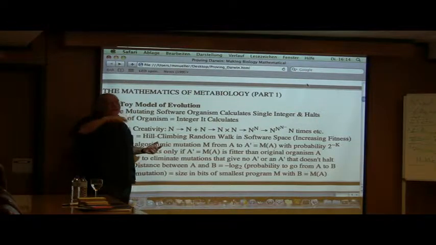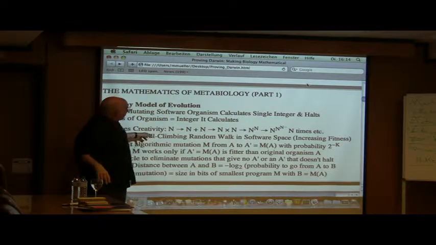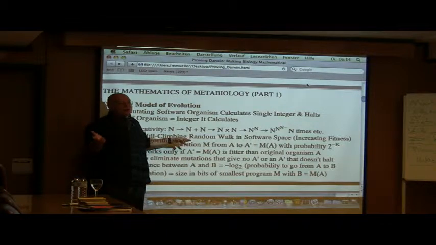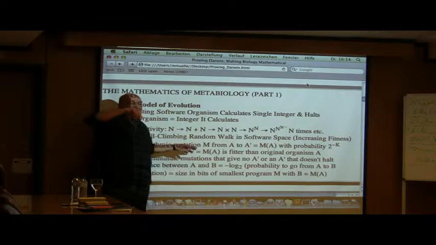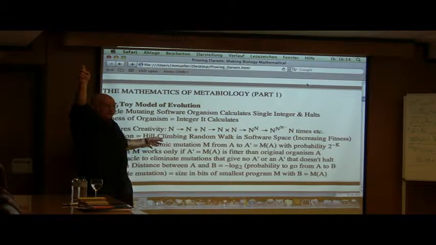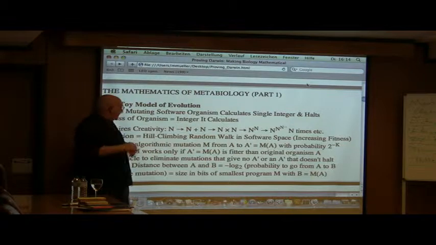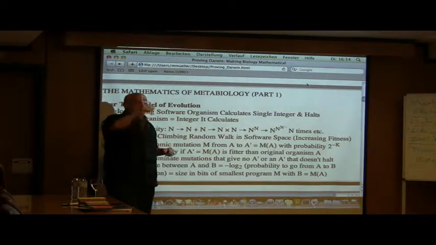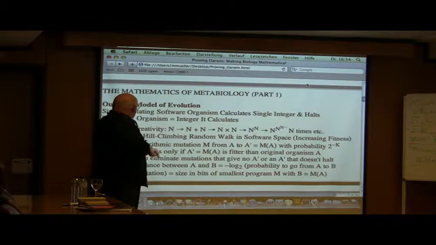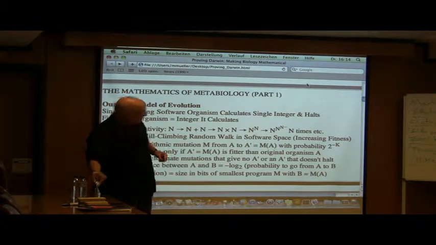So you can think of what evolution wants to do as going uphill, to fitter and fitter organisms. So it's a random walk, but you're going to try out mutations and reject the ones that don't give you a fitter organism. You're trying at random to go from one organism to another, but you only actually do it if the fitness is increasing, if you're going uphill. Okay? So you'll just reject any step in the random walk which is taking you downhill, which is giving you a less fit organism. So this is a pretty simple model.